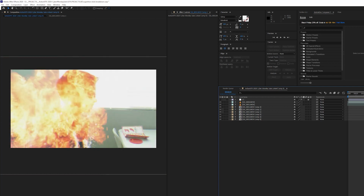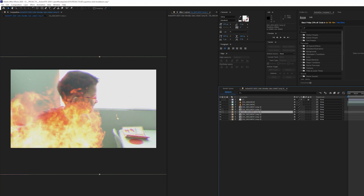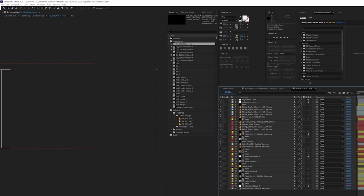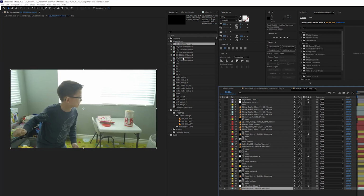So this is the full flame on effect. Let me actually disable this proxy because I have a proxy enabled on this as well. Let's disable the proxy there, and let's go into this shot. Now this one is quite extensive here. So let's start with the base layer here.